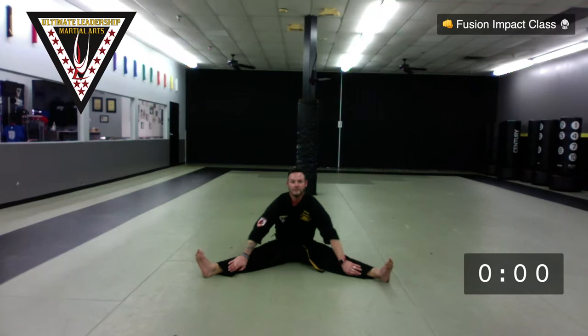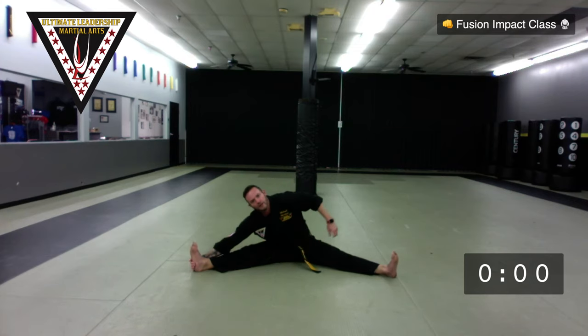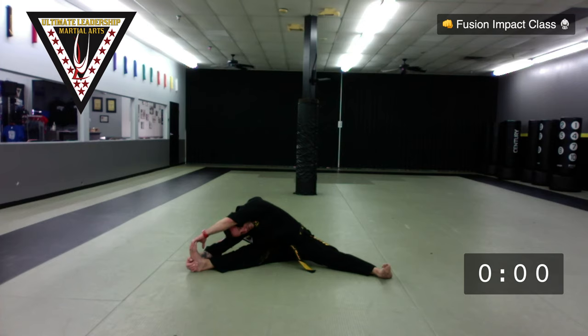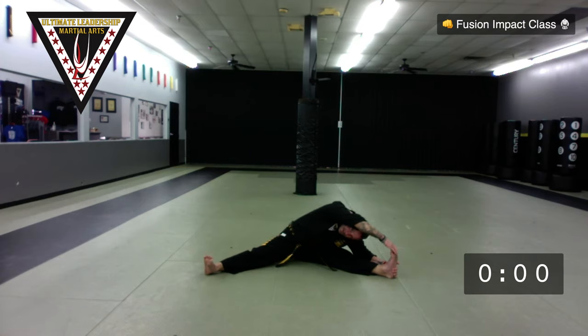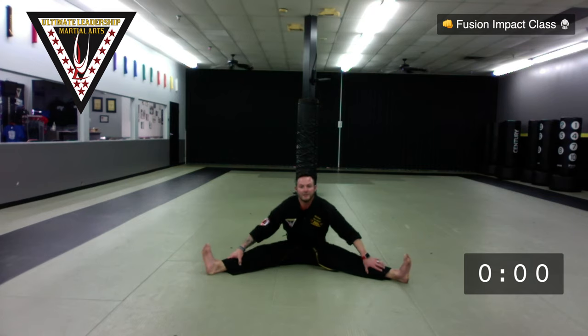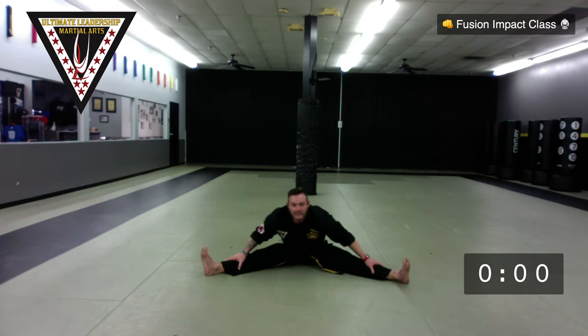Now you've stretched them — you're more flexible, so push them out wider. Take your hand, reach to your foot, take your other hand up and touch your ear, then continue to bring it over as far as you can with your head trapped between your arms. If you can't go all the way, that's okay — just hold as low as you can. Five, four, three, two, one. Reach the other hand out, other hand by your ear, keep going as far as you can. Hold that stretch. Legs out — stretch on your right side, left side, down in the middle. Good stretch — we'll have good kicks today.